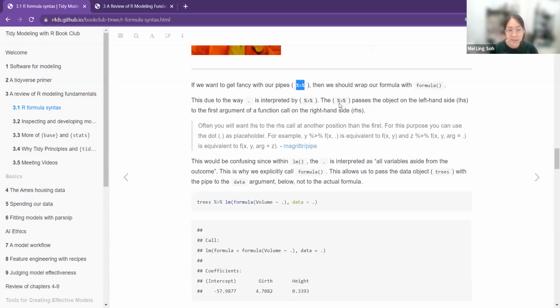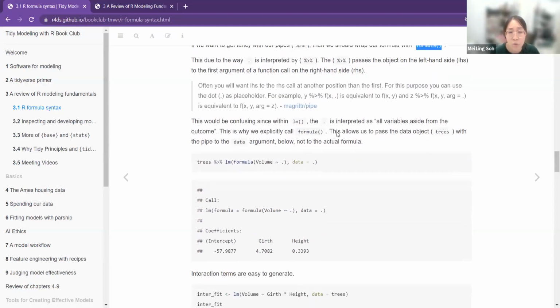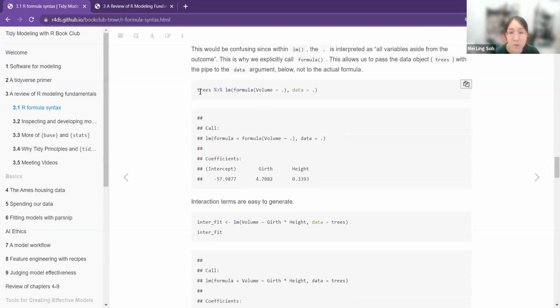If you want to write the lm function, the best is to use it with the formula function as well. This is because if you're using the dot version, the way they interpret it, they will bypass it. So how you can write it is, first you get the trees, telling it that I'm using the data.